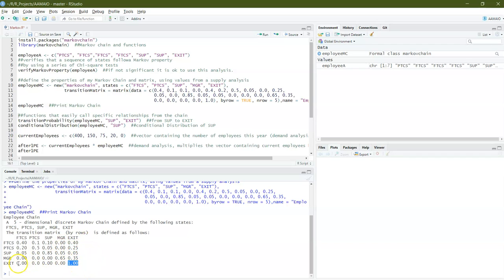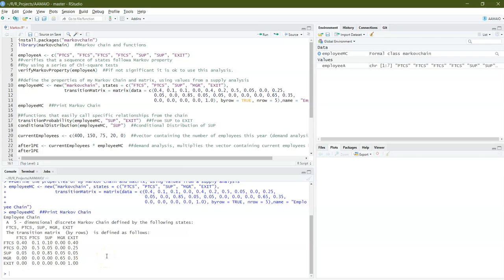You can't start out from an exit and transition into full-time or part-time customer service. That's actually called hiring, and that would be a different analysis outside of the scope of this. So I hope that I've explained this transition matrix, and I'll be happy to talk about this at another time.